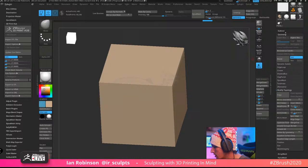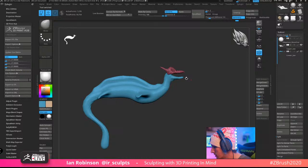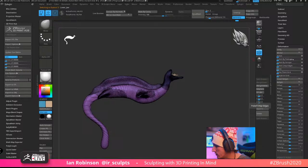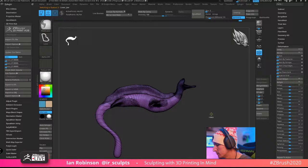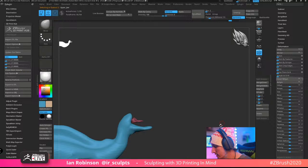Now, let's say real quick, talking about scaling, that we scaled this and we don't really want to deal with it, which, you know, that can happen. Go ahead and just delete the cube. And then from there, we just go to Deformation and just hit Unify. And I can set everything up. Maybe not. Actually, you know what? I just butchered that. Maybe don't hit Unify. Don't listen to me on that one. There we go. Let's find it. There we go. Okay.